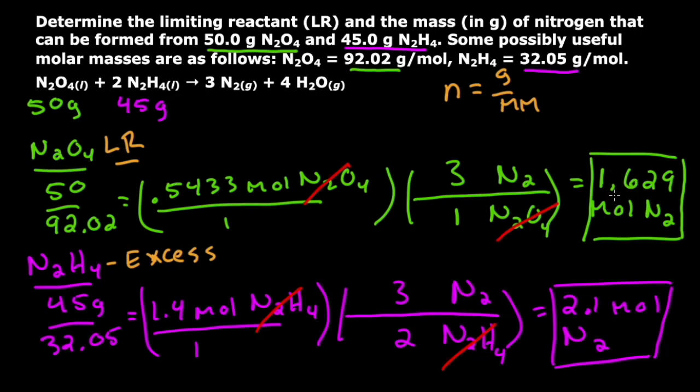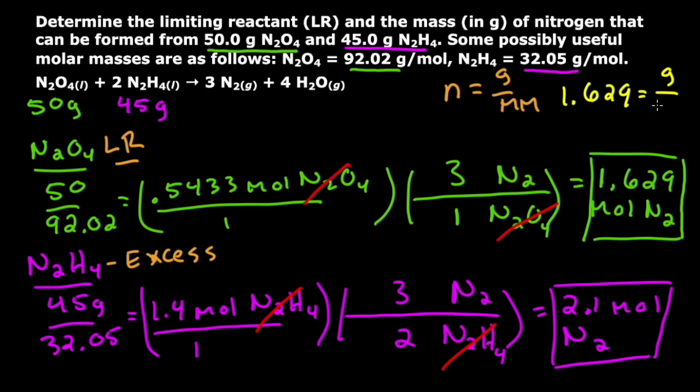So if this right here, the 1.629 moles of N2, actually ends up being made, I need to know the mass of this in grams. And so I'm going to use this equation right here, and we're going to convert this moles to grams. So I'll take 1.629. That's going to be the moles. The grams I don't know. I'm going to divide this by the molar mass. This is the moles of N2. This will be the grams of N2 I'm going to solve for.